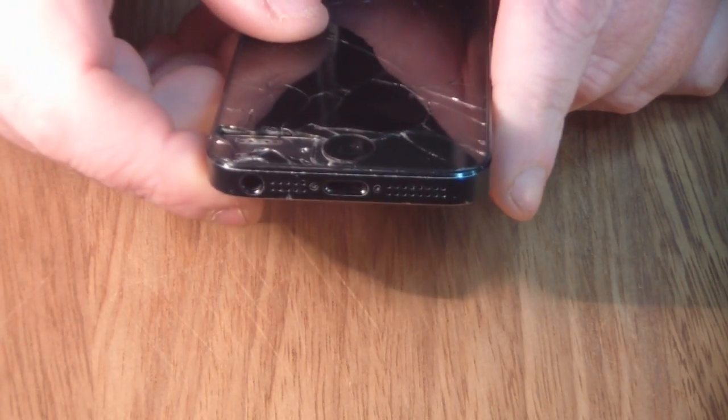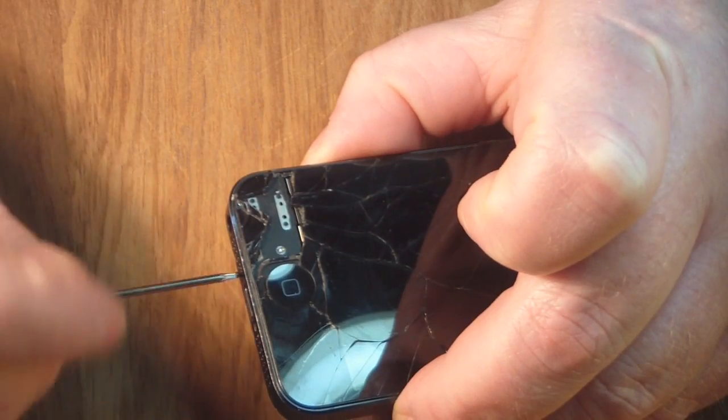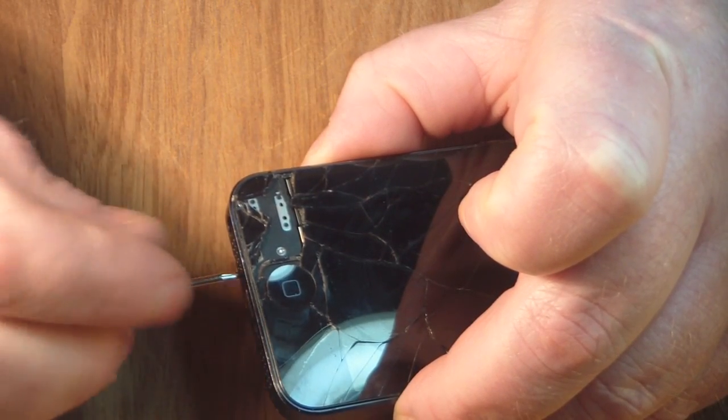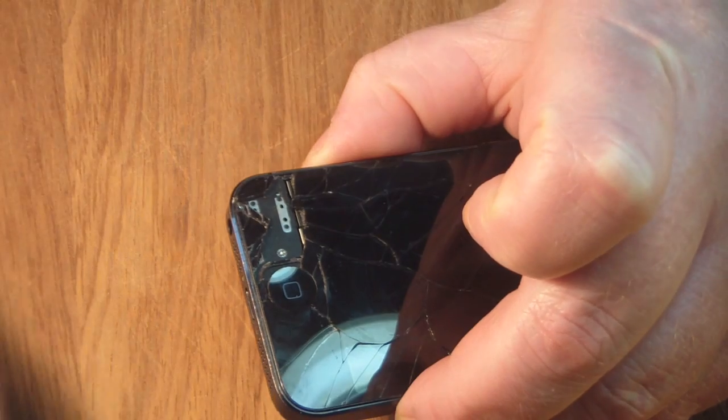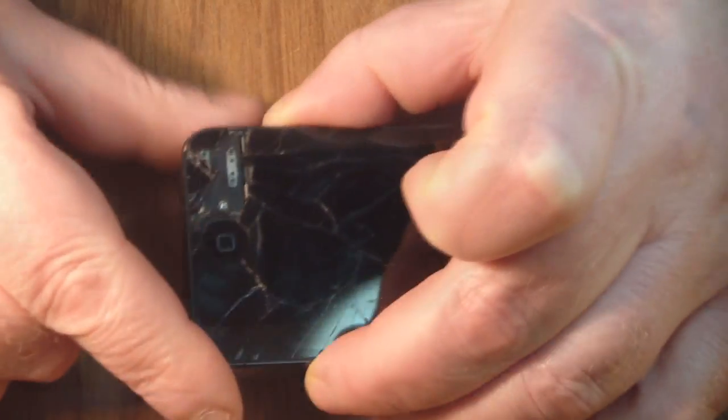So we're going to start off by unscrewing those two torx screws at the bottom there, just like you would on the iPhone 4. Now, although we don't have as many screws to take off as we do in the iPhone 4, you still want to keep them safe because they are tiny and it's easy to lose them.